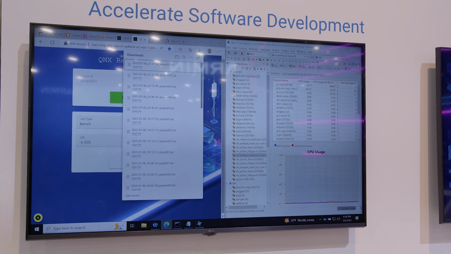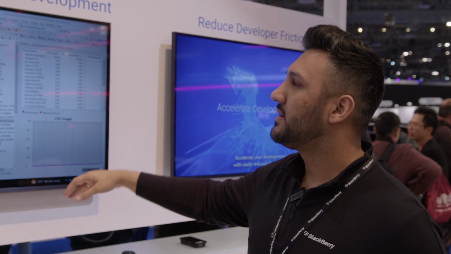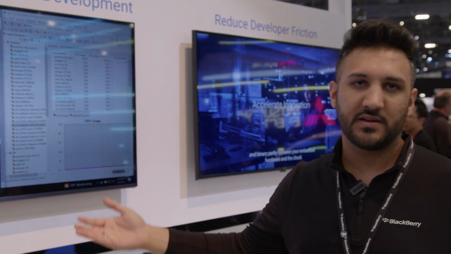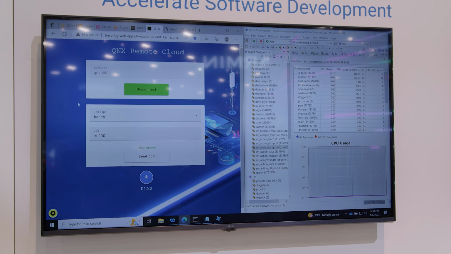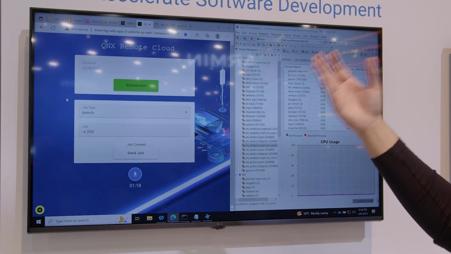But we can build on this platform and send many commands to the devices without having to maybe SSH into it, needing a specific IDE like Momentix to configure and run commands, and also worrying about how we extract data from the QNX instance. Whereas here it's all self-managed, you just tell it what you want and it will respond with the result.